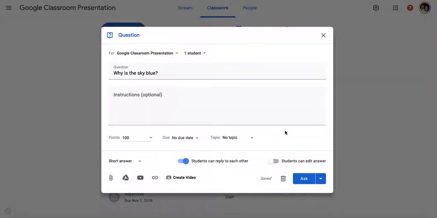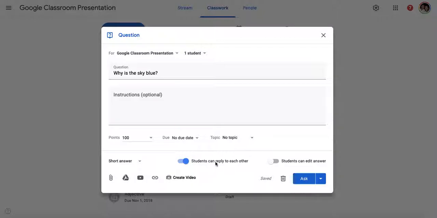And this is very helpful if you have a class that starts at 9:30 in the morning, and you can create all of your posts at nighttime and have it show up exactly when the class is starting, as opposed to having all of your posts show up early in the morning to distract the children, and they'll start doing work that's not relevant to the course that you are teaching at the moment.